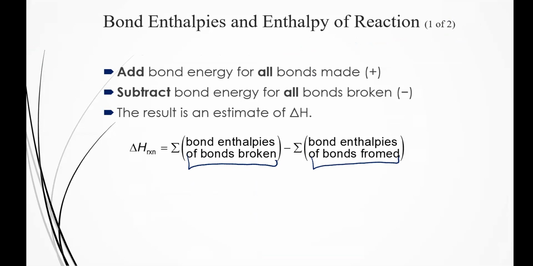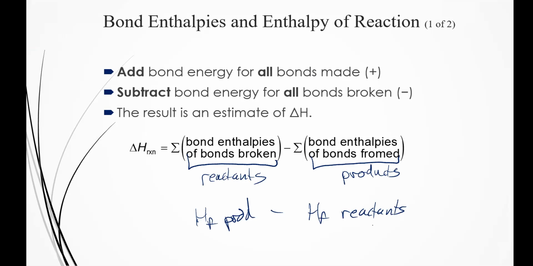And that's because your bonds that you're forming release energy. The bonds that you're breaking require energy. So it always requires energy for you to separate those atoms. But when we form new ones, then that's how you release energy. The reason why this feels a little bit different is that your bonds that are being broken, those are all in your reactants. The bonds that were being formed are all in your products. So it's a little bit backwards than what we had talked about before, which was the delta H of the heats of formation should always be your products minus your reactants.